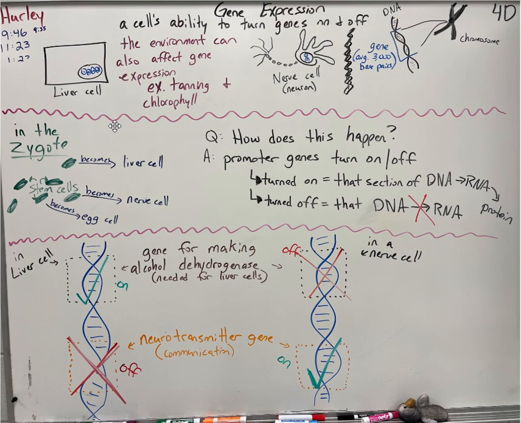So here's a question to pose. How do a liver cell and a nerve cell, which both have the same DNA, even get there? When a sperm fertilizes an egg, you have what's called a zygote. We've talked about that in the past. And then eventually you have these things called stem cells. These are the cells that are not specific to any one task.